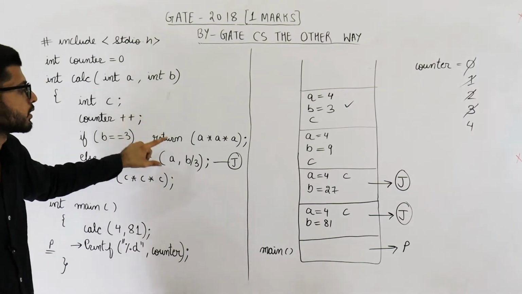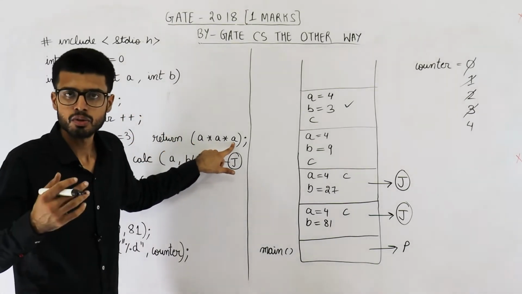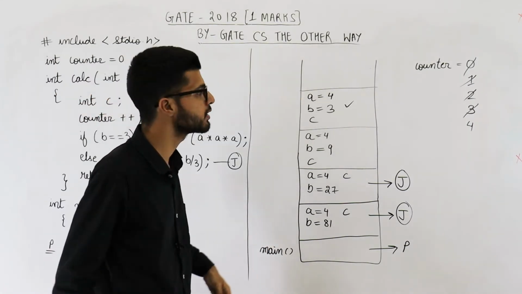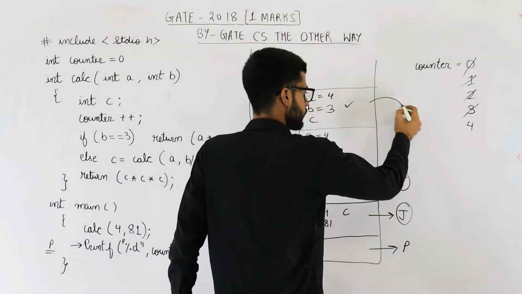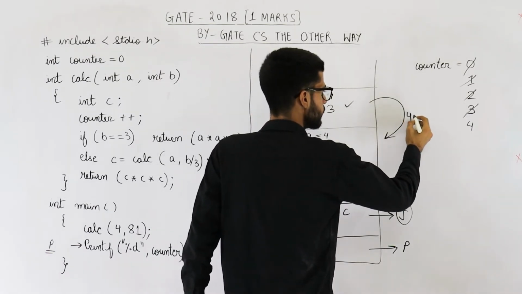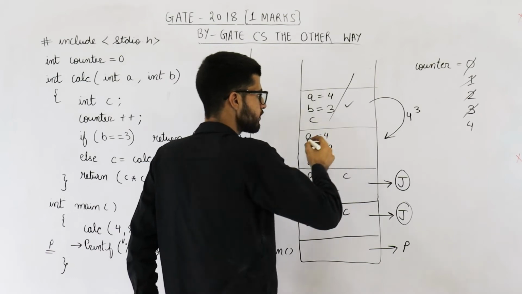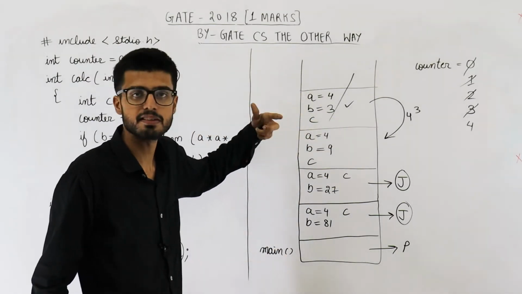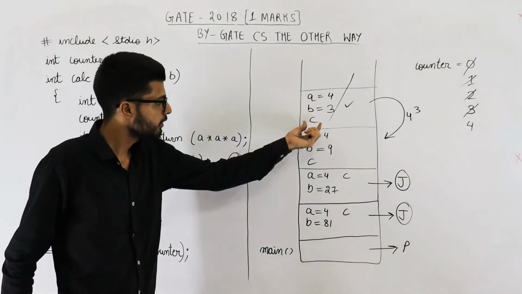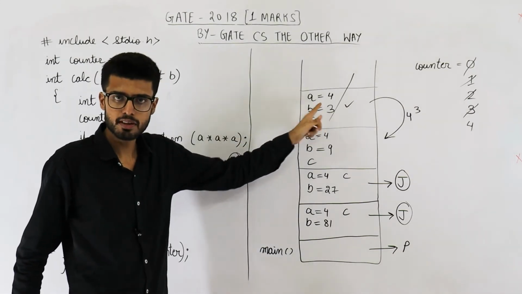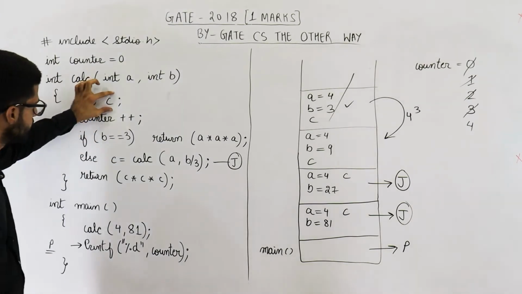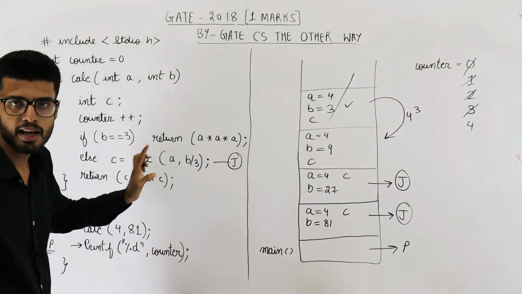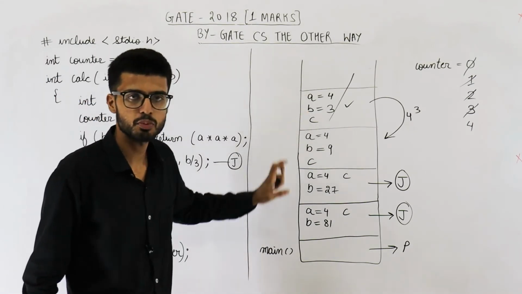That means you are going to return. What are you going to return? A into A into A. So you are going to return 4 cube. A is 4. 4 cube is returned. So this function returns a value 4 cube. Now because you have returned, this activation record will be popped. So all of these three variables, they are lost. We have never assigned any value to C for this function call. See, this variable C was only declared and in this line or this line, C has not been given any value. So it has popped.